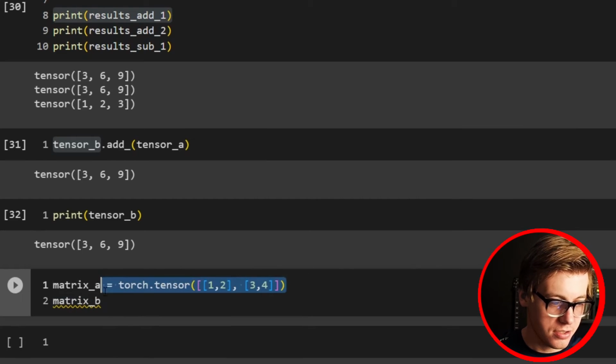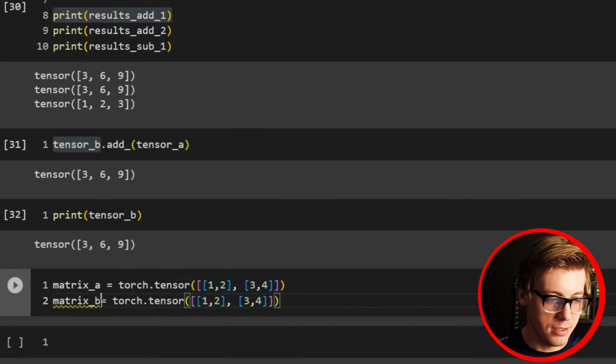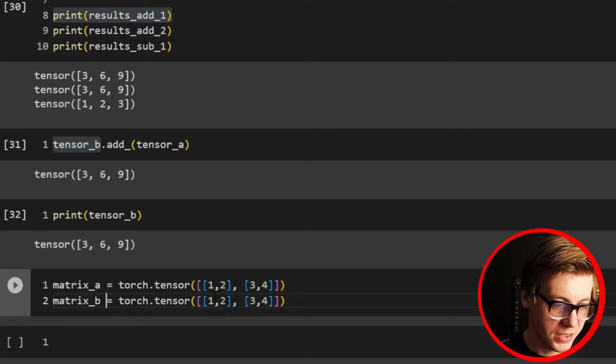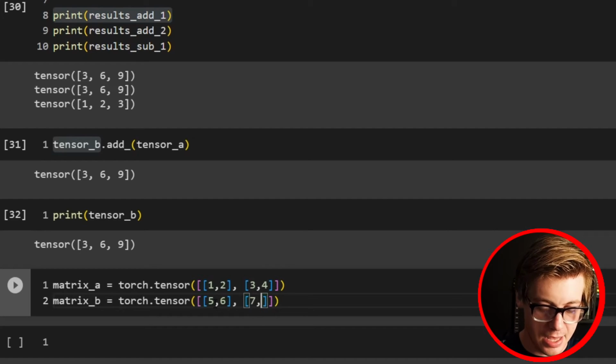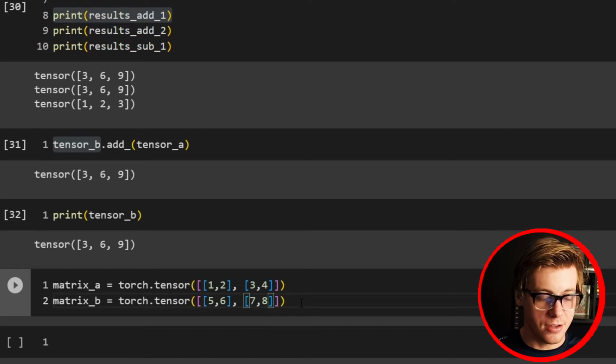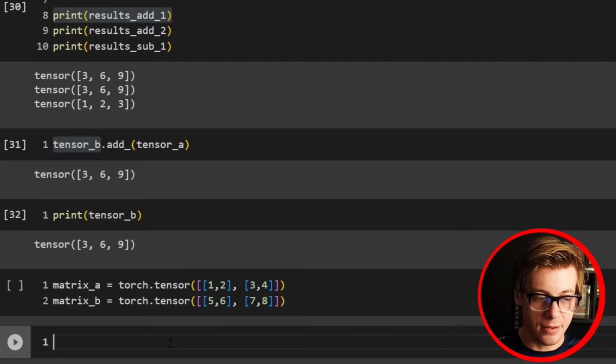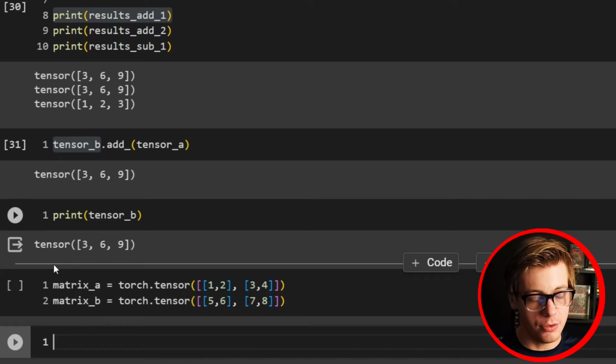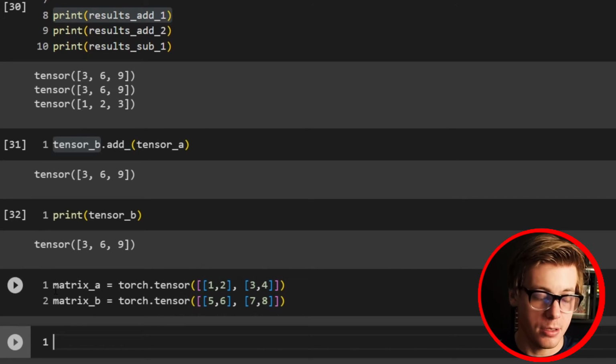And I'm essentially going to just copy this code. I'm lazy, so I'll put this over here. We'll do 5, 6, 7, 8. Now, these sizes are the same, and we can multiply based around that. If there are different sizes, again, what I showed you, make sure the insides are compatible, and that's the way you do that.